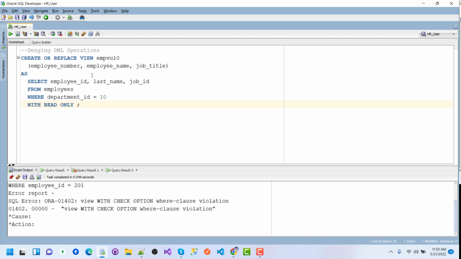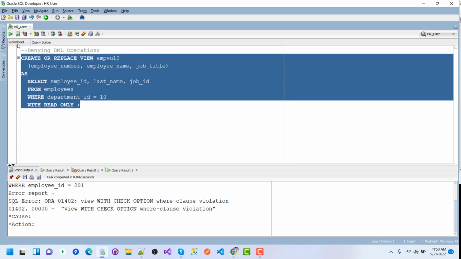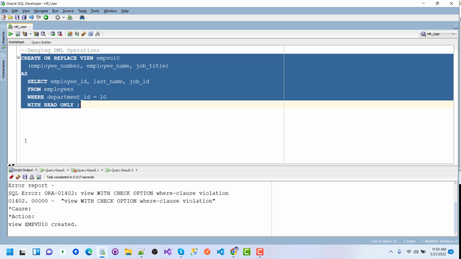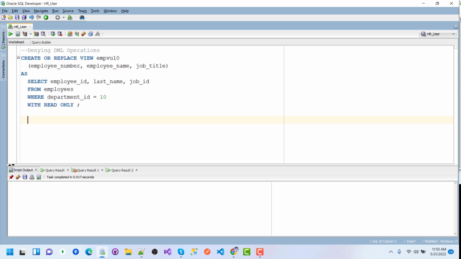By using this statement, we will not be able to perform any DML operation except a select statement. So here the with read only clause is used. After executing this query snippet, our view is created successfully.